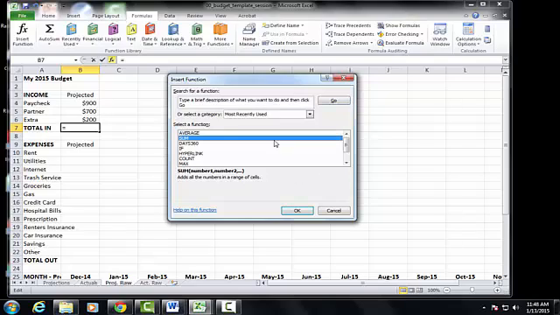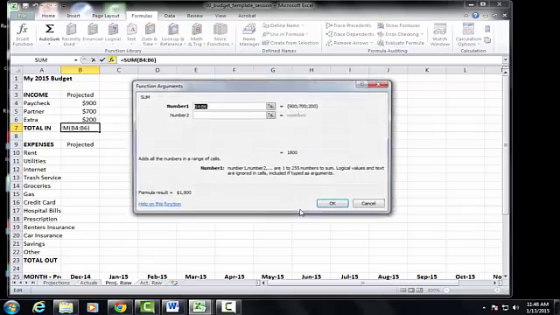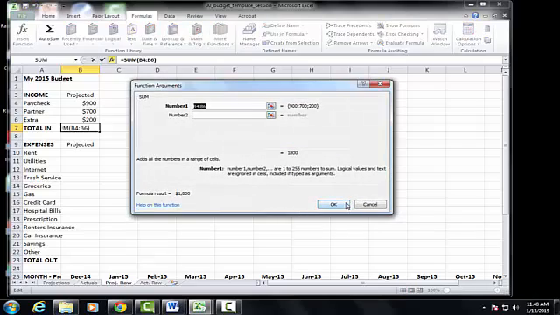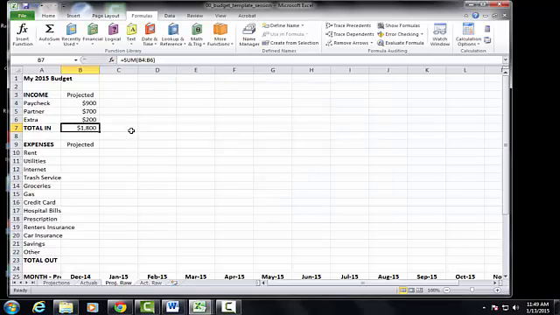We're going to click on Sum and choose OK. Excel is smart, like a lot of programs, so it knows that because we're at the bottom of a series of numbers, it's going to add those up for you. If it had chosen the wrong ones, here's where you could go in and select the cells. Here we can see it's taking B4 to B6, which is what we want. If it was wrong, we could simply edit that and make it correct. But in this case it is correct, so we're going to click OK, and it's going to total that for us.